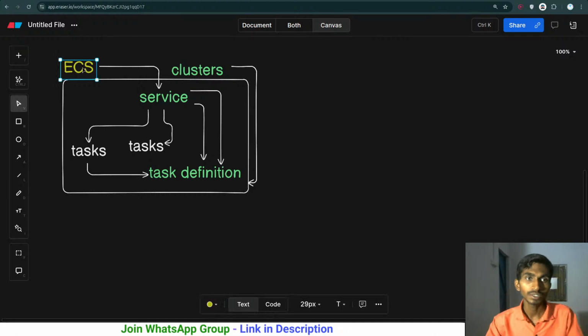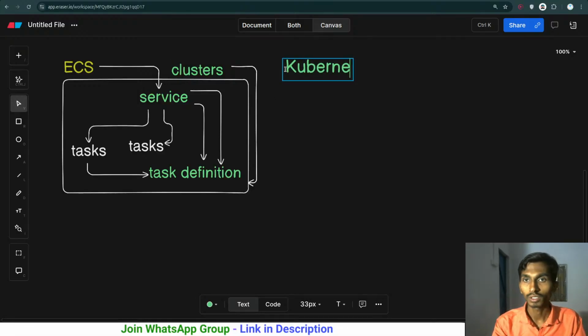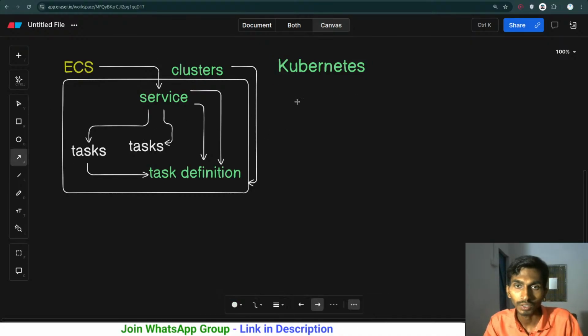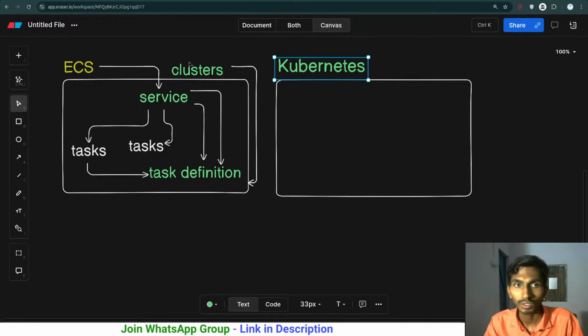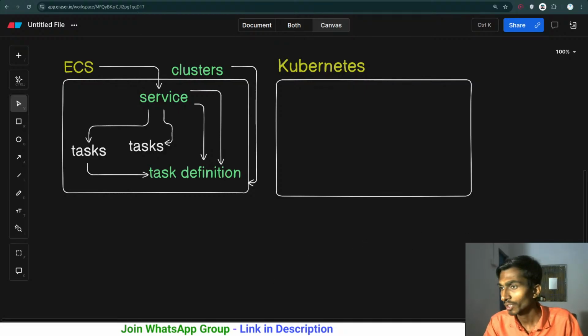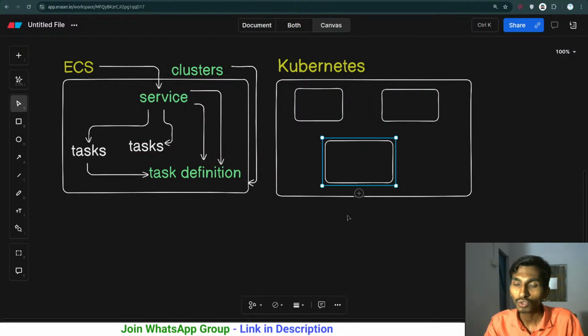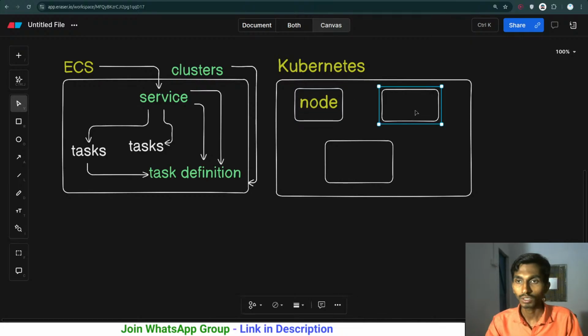So what happens here, this is the service name, and inside this service name, first of all, we have the top level cluster. Similarly, even here in Kubernetes, I'm going to be talking about Kubernetes here, we will have a top level cluster. Again, we will have to create all these things on our own, the way we did here, the same way we will have to do it in Kubernetes as well. So in Kubernetes, we have a top level cluster. Let me give the color to this. So this particular thing is done, and inside this we will have many machines. There can be one machine, another machine, and this way I'm going to have many machines. And these machines are actually called nodes.